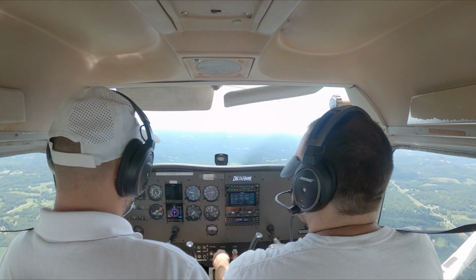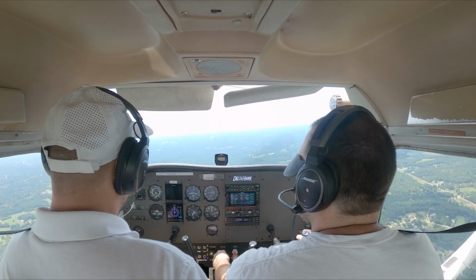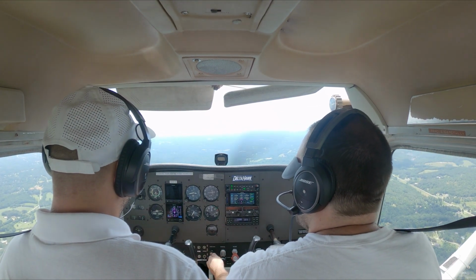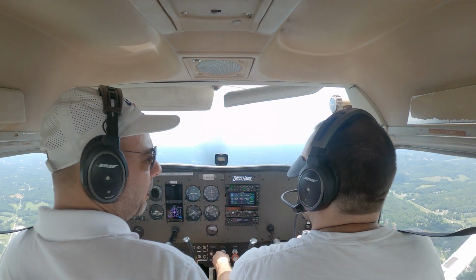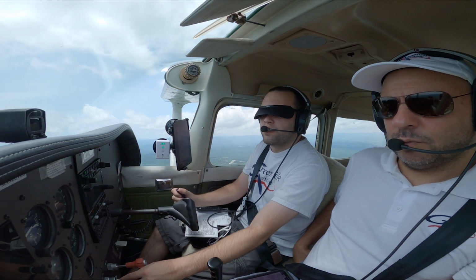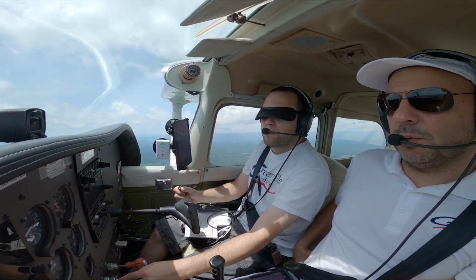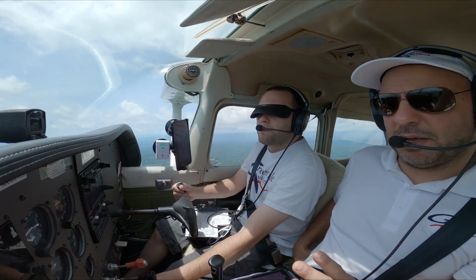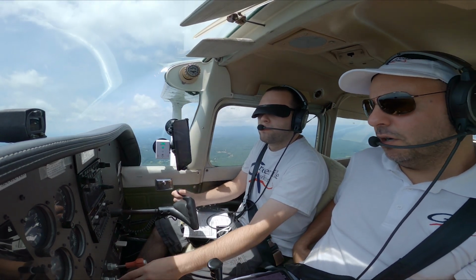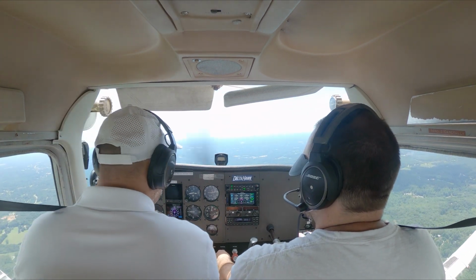All right, looking good. We're a little right of path, but not bad. Speed looks good as well, maintaining that speed there. Just kind of keeping it there so we're not so far away from having to drastically slow down, to get into the arc range as well. Yeah, a little bit. Flaps down. A little bit high on our descent rate there. Yep, so a good thing about it, we can bring the power back and just hold our altitude. Yep. Hold it, but that'll help slow us down. Okay, where are we? Drifting just a little bit to the right. Okay, so bring us back a little bit. Coming down.